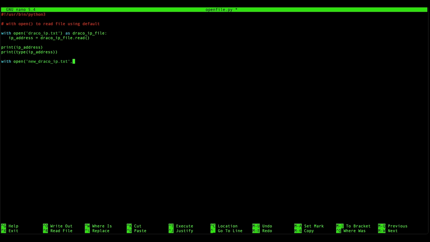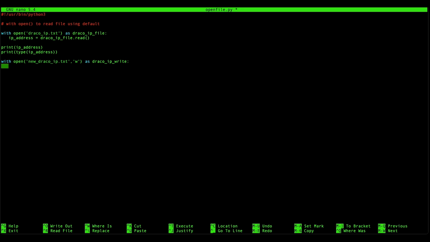Now we need to specify the mode. We're going to use write. You can use write plus, read plus, append, right, to achieve that. But for basic operation, we're going to use write mode, and then we're going to give it a new variable called Draco IP write, and then remember your indentation.